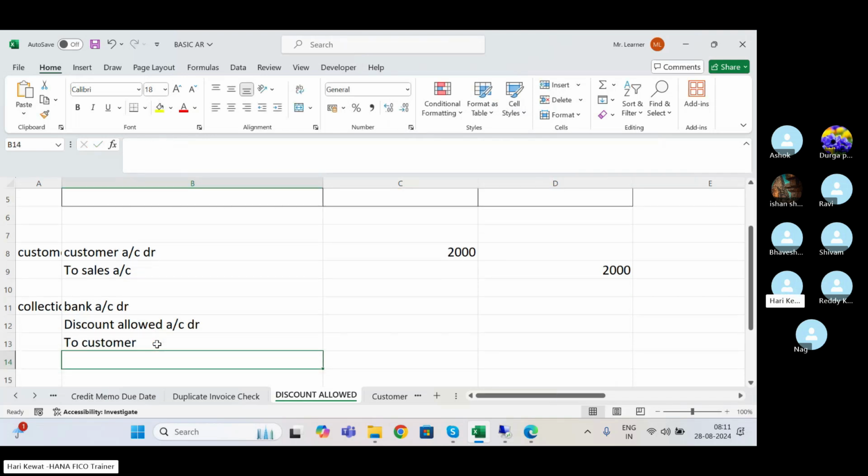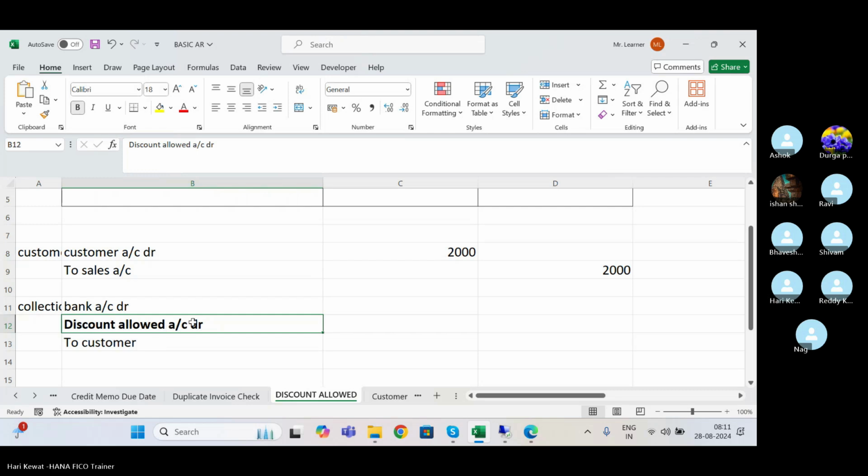Now what will happen? The discount allowed GL is there. You no need to enter it. In the back end, you have to map the GL. So whenever the customer is eligible for the discount, this GL will automatically come, and the discount will also be automatically calculated and posted.